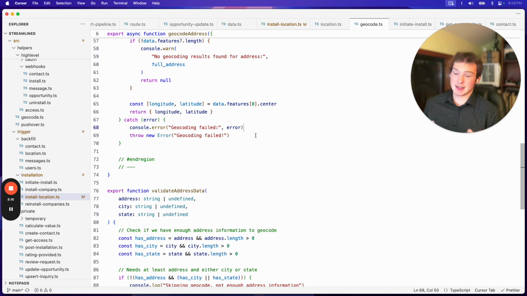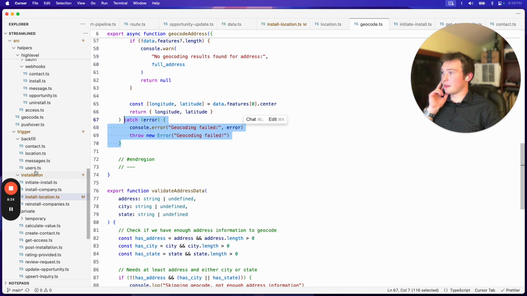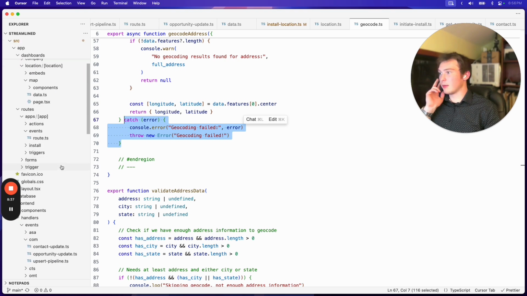Basically, what you need is a task that's not going to time out after a few minutes or a few seconds. You need something that can run for like 10, 30 minutes, because for a location with 1,000 contacts, this might take like 30 minutes to go through all of them, get the data, and geocode it. So once that's done, then we can come over to our map.